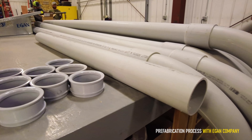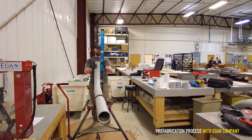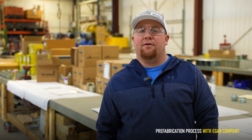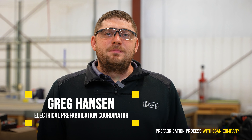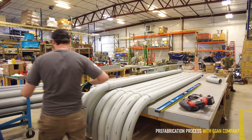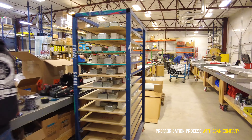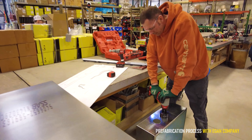Since coming into this industry about 16 years ago, it's pretty evident that every electrician will encounter prefab. If you're not doing it, you're going to be falling behind. Safety is one of our main benefits that we feel prefab has to offer. We take everything and bring it into a controlled environment. We're taking unskilled guys or newer guys and mixing them with more experienced people. We can offer more tools that maybe you won't get on other jobs because of cost.